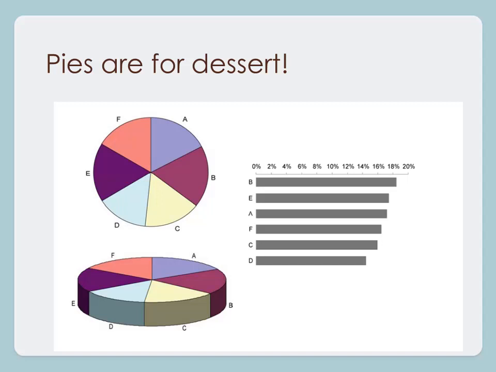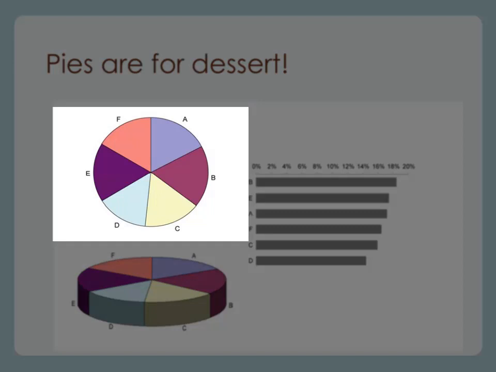And well, I know that many people like to use pies, but we like to say that pies are a dessert. When you look at this pie chart, for example, the one at the top, if I ask you which is the largest area, I'm sure that many would give the wrong answer. It would be very difficult to know that there is a difference between, for instance, A and B. If I ask you which is the largest, probably it would seem that it is B, perhaps C, and actually it turns out to be B.